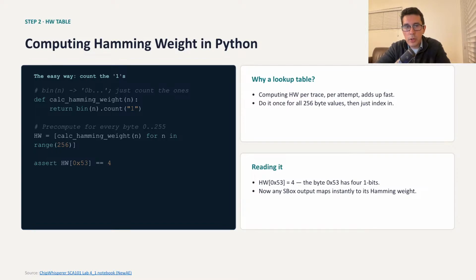That gives us a lookup table, HW, where, for example, HW of 0x53 equals 4, meaning 0x53 has 4 1 bits. From now on, any S-box output we compute can be instantly mapped to its Hamming weight just by indexing that table, which is much faster than recomputing it on the fly for every trace and every guess.